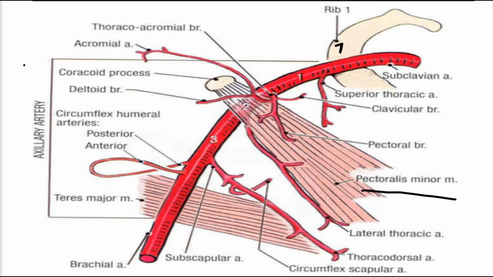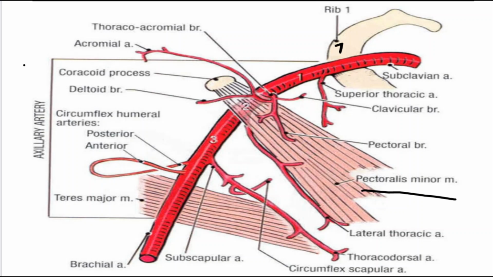So you know that the axillary artery is simply when the subclavian artery crosses rib 1. When the subclavian artery crosses the lateral border of rib 1, it changes name from the subclavian artery and becomes the axillary artery. The first branch of the first part of the axillary artery is the superior thoracic artery. And then part 2 of the axillary artery is found behind the pectoralis minor muscle.